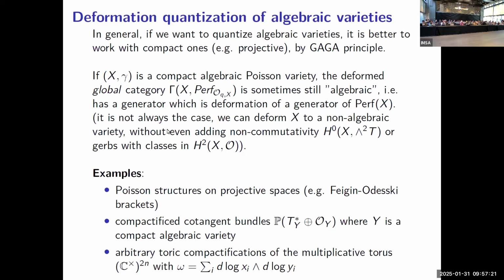And when you quantize it, you get a category which is a nice category, a saturated category in the sense of derived algebraic geometry. You can do things for a non-compact algebraic variety. You compactify by a divisor with normal crossings and consider the logarithmic cotangent bundle with the reducing construction. So the cotangent bundle of smooth manifolds can be compactified by something nice, and the deformed category is also nice.